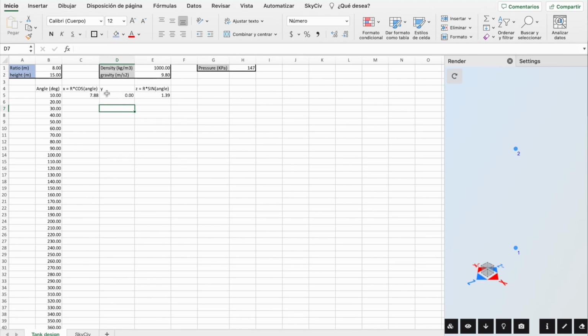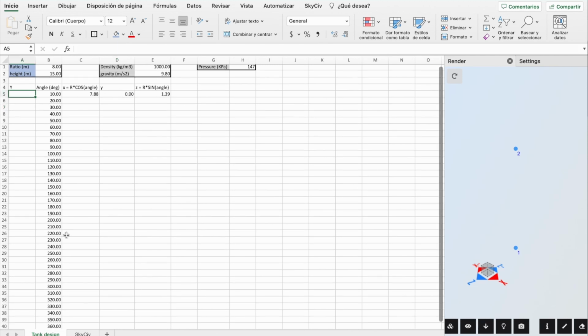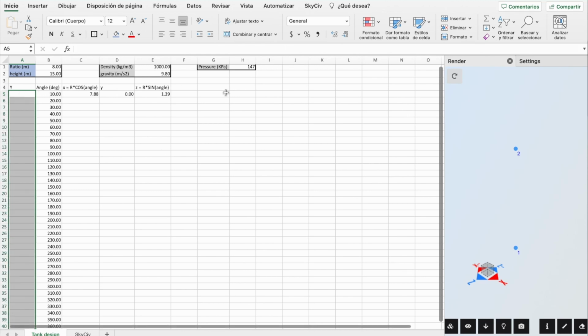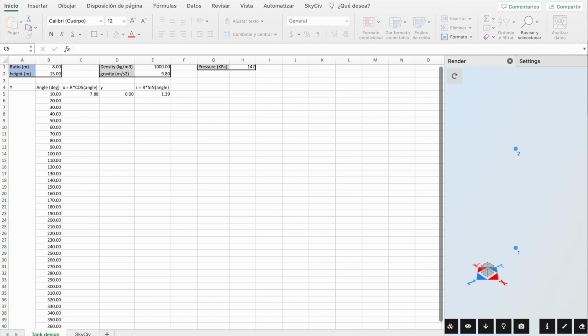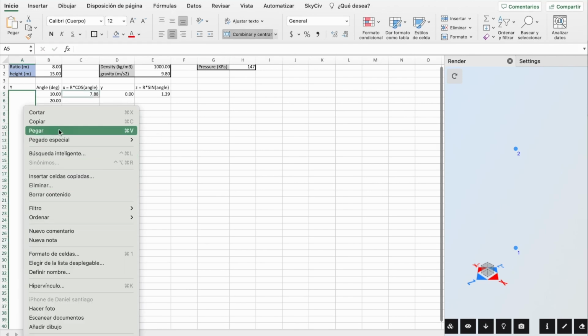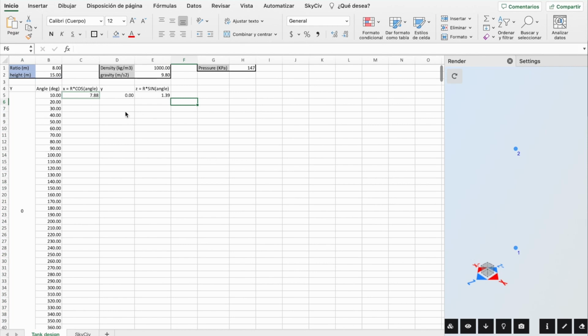So we will start with a value of 0. I'm gonna define in these left cells the y value of these coordinates. So I'm gonna combine all of these cells, and I'm gonna use this formula to calculate the y value. Let's complete these fields with the formulas that we just created.